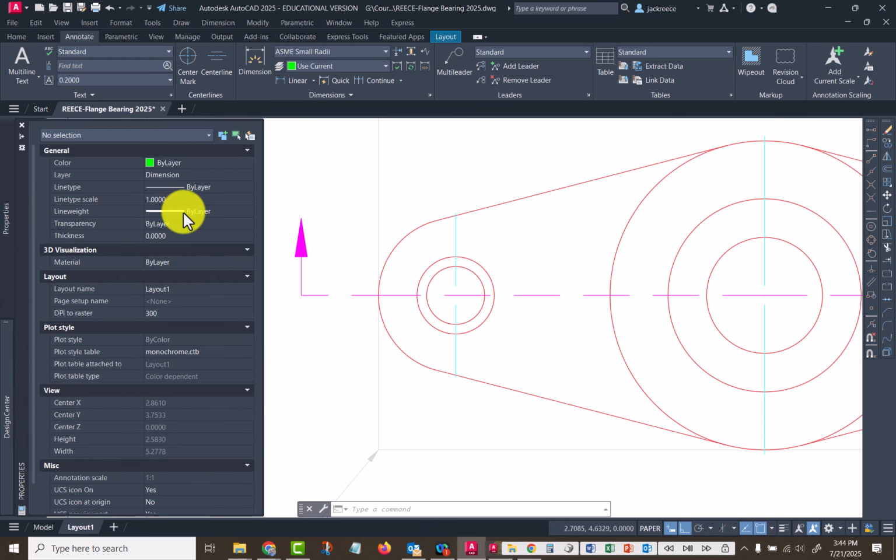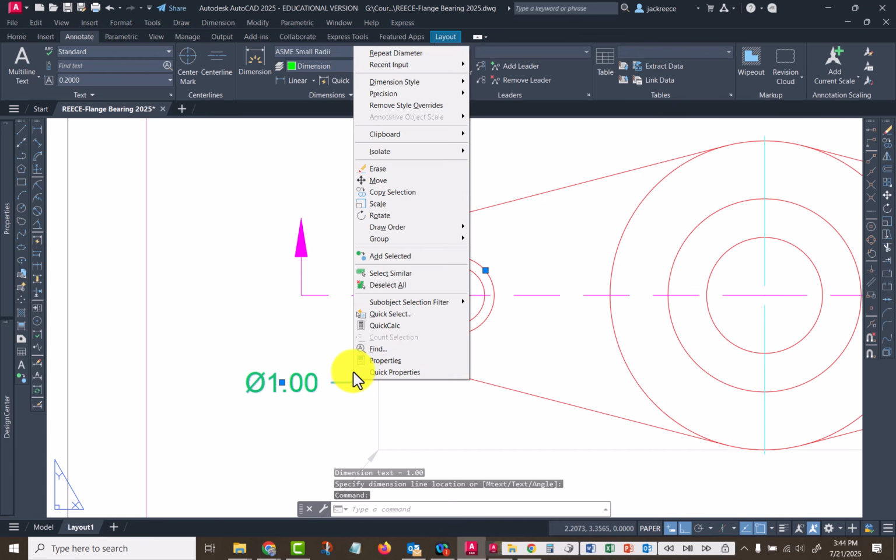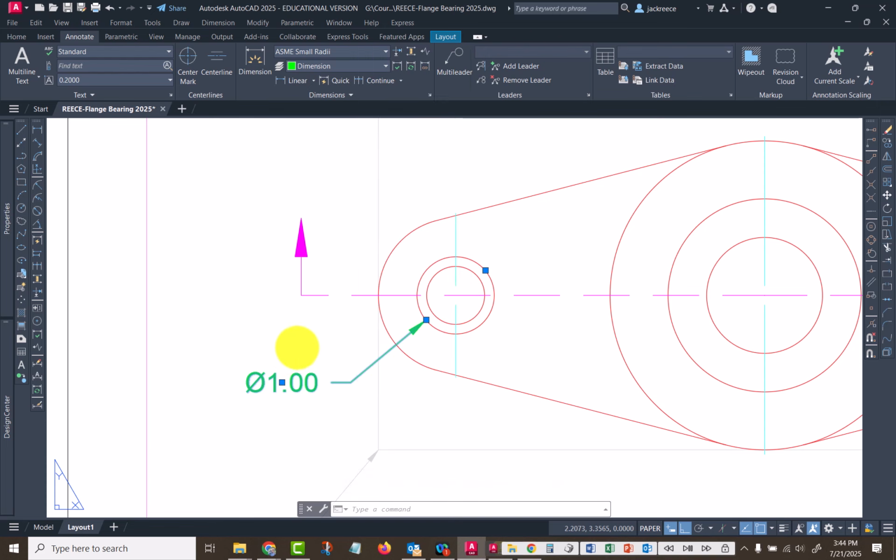And let's apply a diameter dimension to this outer circle. Now we want to edit that dimension. No, I'm going to edit the text on it.